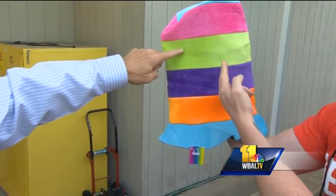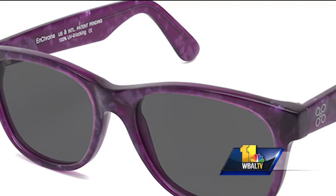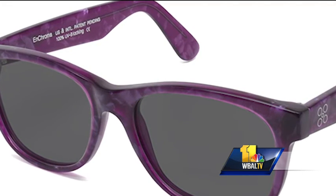So how did they work for Keith? On a count of three from Scott Reardon — one, two, three. Oh, wow. What do you think? That is very — that is extremely — whoa, man. Very noticeable. Pink. Got it. Yellow. Green. Purple. Orange. Very crisp. And enlightening, so to speak. Enchroma for the colorblind starts at $270, and you can get them in your prescription. Jennifer Franciotti, WBAL-TV 11 News.